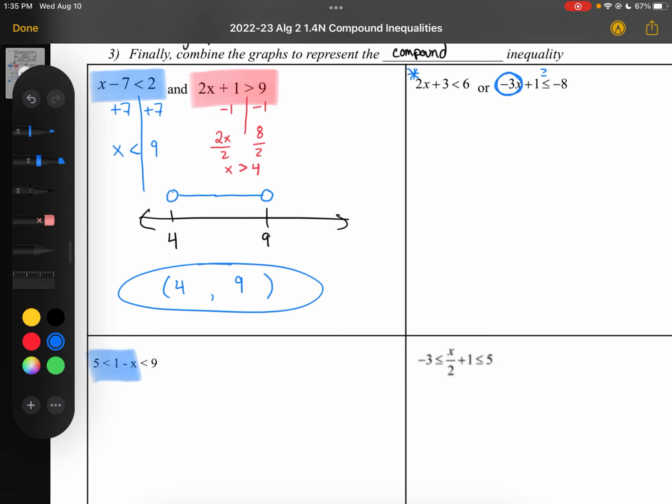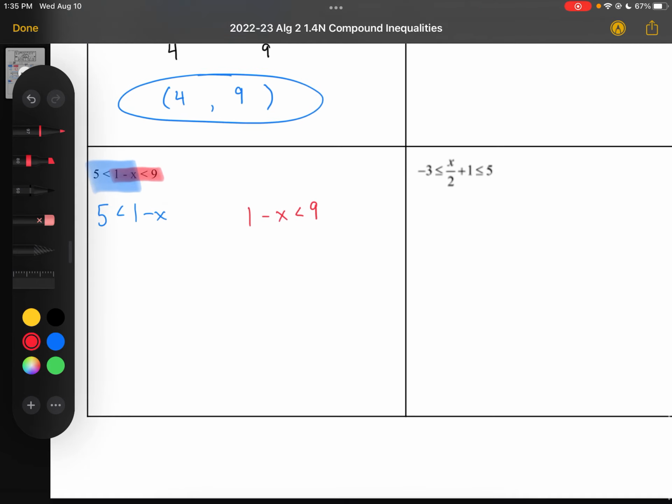So our blue one is this inequality right here. So I'm just going to write that right below. 5 is less than 1 minus x. And then we'll also have a red inequality. We always use the middle twice, so we're going to have this 1 minus x again. And then we'll also have our less than 9. So we'll have second one, 1 minus x, less than 9. So it's going to be a good example, or a few things that we'll be able to go over on this one that are honestly pretty commonly tricky things.